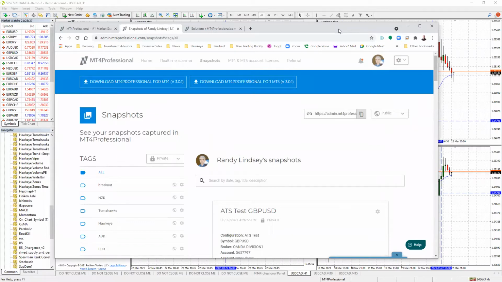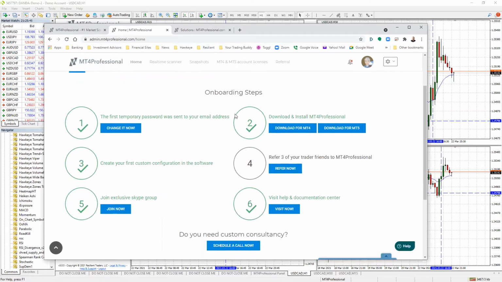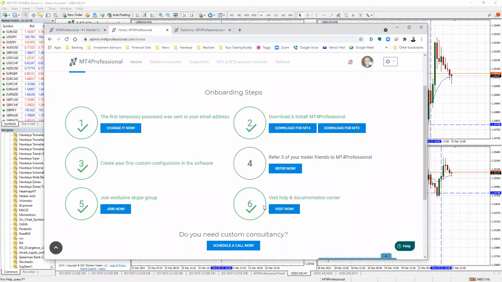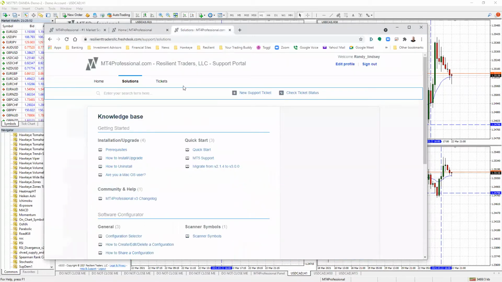All right. If you ever have any questions, then you can always refer to the home page. And from the home page, you can visit the Help or Documentation Center by clicking this button right here. And that will open up the Solutions Center, our knowledge base.